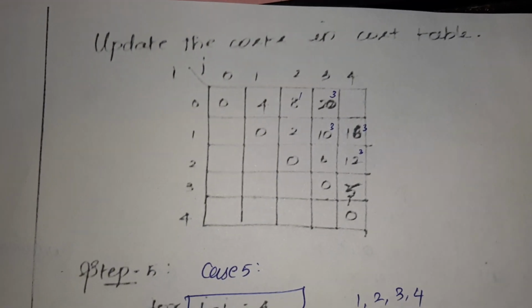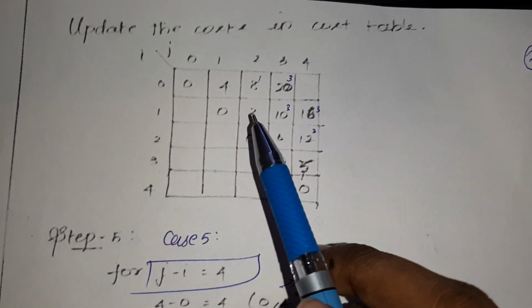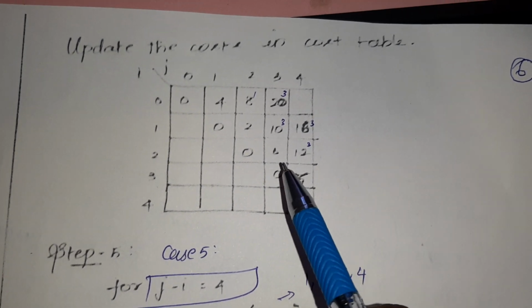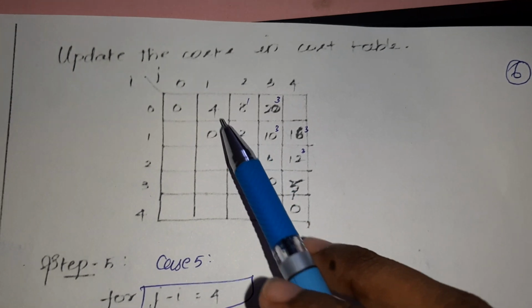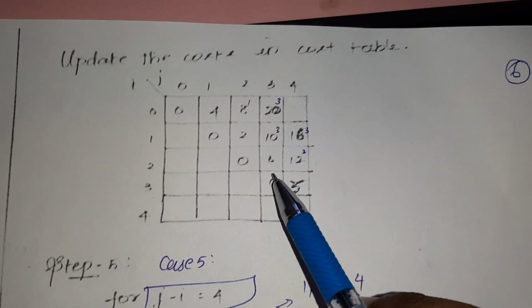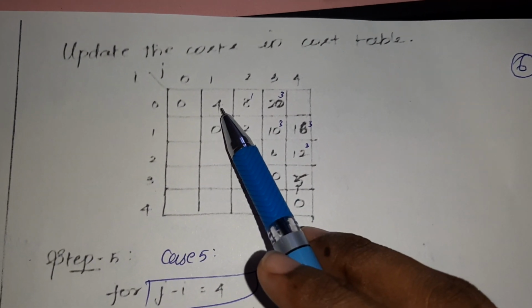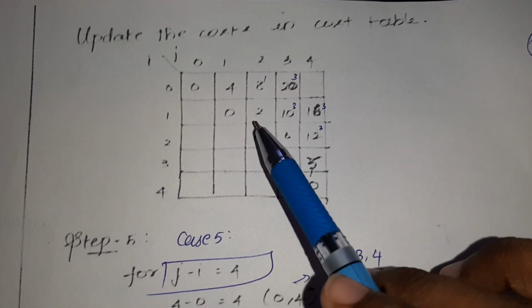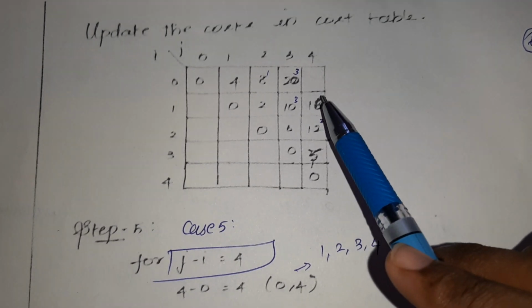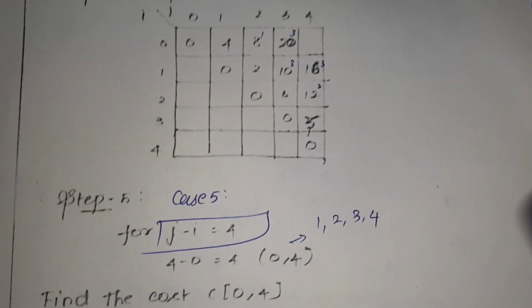Now look at the table: up to 16 we find out 4, 8, 2, 10, 16, 6, 12, like that. So here we cannot write it because 4, 2, 6, 3, the key value is nothing but the tabular column I said to remember previously. This is for 1, this is 2, this is 3, this is 4. Direct answer we took it. So 16. Next we are going to find out 20 and 16.